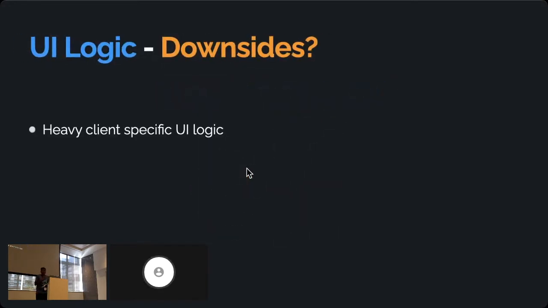But what are the downsides of doing such a thing? It's very heavy on the client side. Why I say heavy on the client side is because you have to go through the iterations of running through the project all over again, figuring out what the screens are. If there's existing UI code that you already have, you have to edit it to balance to, say, a V2 version of the design. The designers are pounding on you and saying, hey, this is not pixel perfect, or this is not how we want it, we wanted this in a certain way. The server data is not ready, the server may still be building an API, but what if we can reduce that constraint?